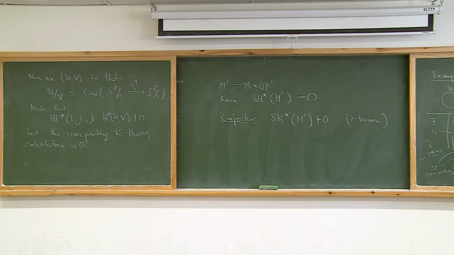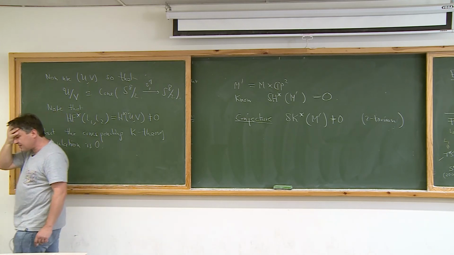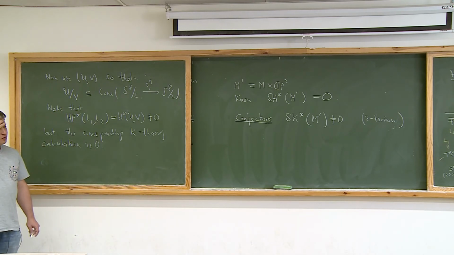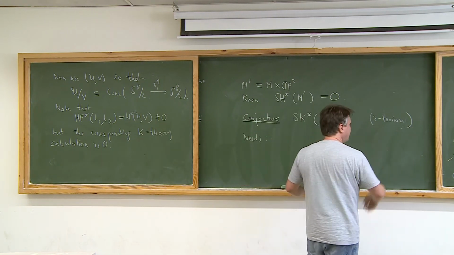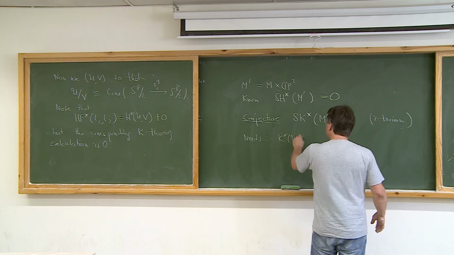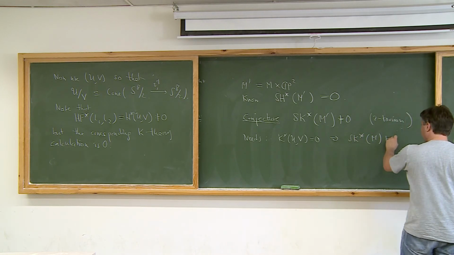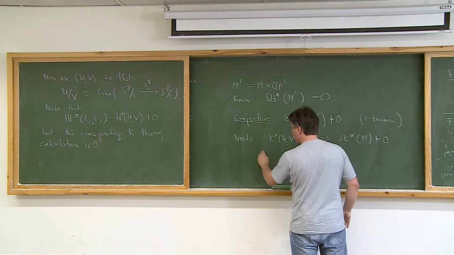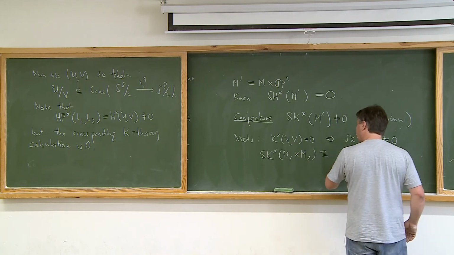This is because if you did the K-theoretic computation in K-theory, in this case the homology is 0. So the symplectic K-theory of this one here should be non-zero, and to the extent that I use this cross CP2, I also have to show that the symplectic K-theory of CP2 is non-zero. So that the K-theory of U/V is 0 implies the symplectic K-theory of M is non-zero. This would be the analog of that one here, and it needs a Künneth formula for the symplectic K-theory of M1 cross M2.